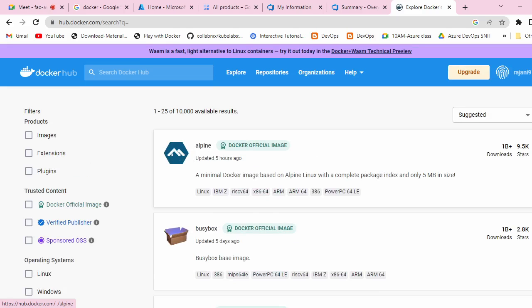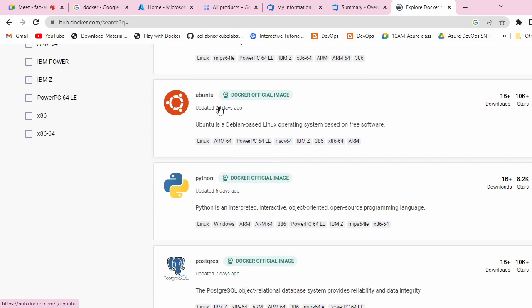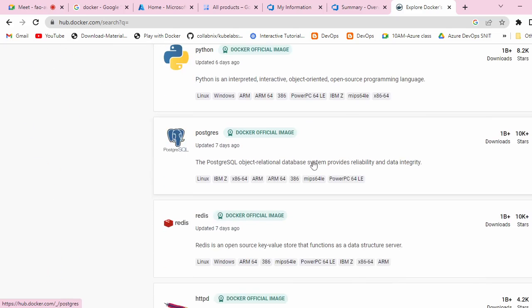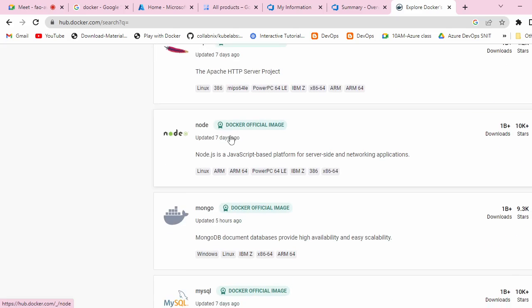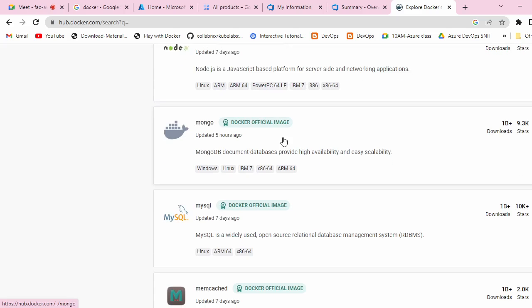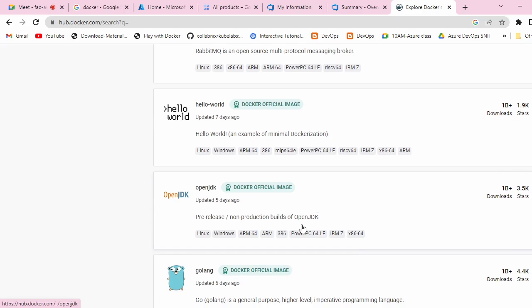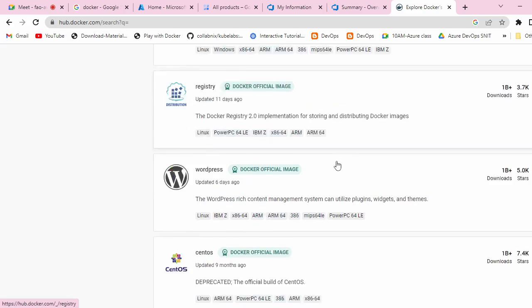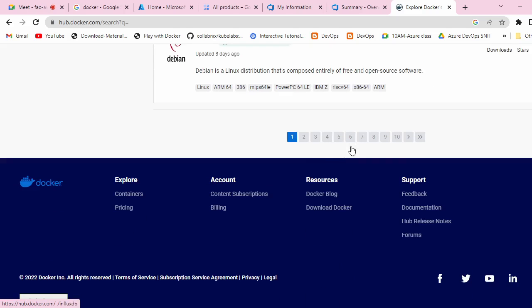This is a database. This is a proxy tool. Ubuntu operating system, Python, Postgres, Redis database, Apache, Node.js, MongoDB, MySQL. Other ones: MariaDB, Docker, RabbitMQ, OpenJDK, Registry, even WordPress, CentOS.